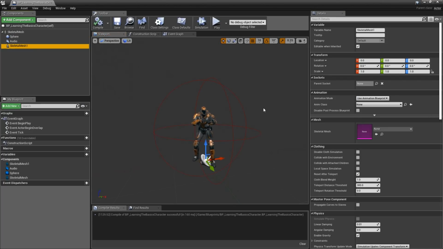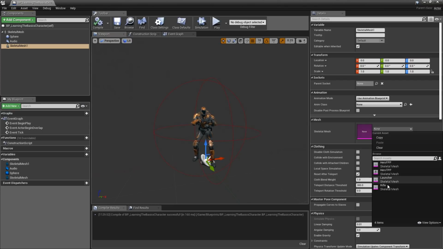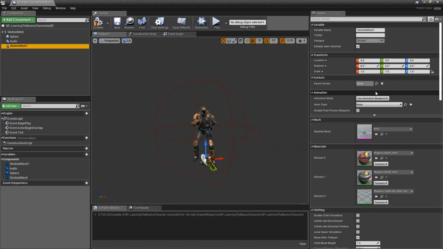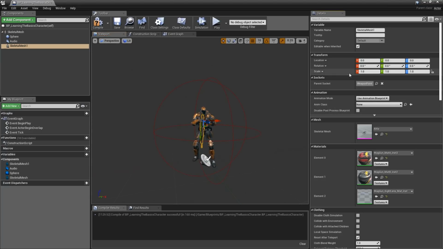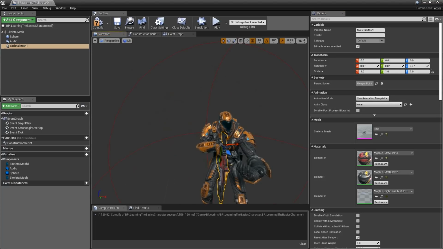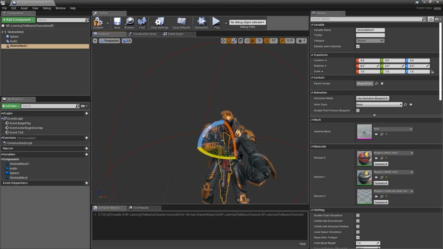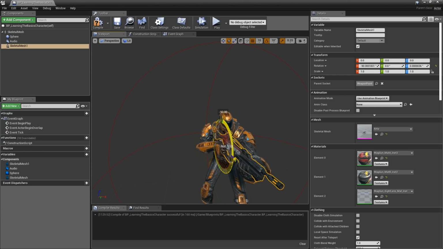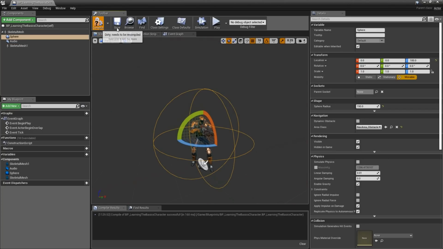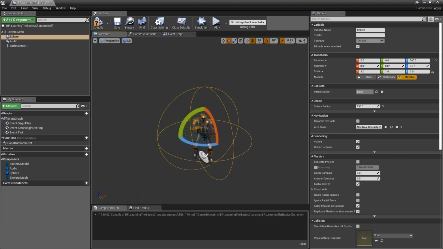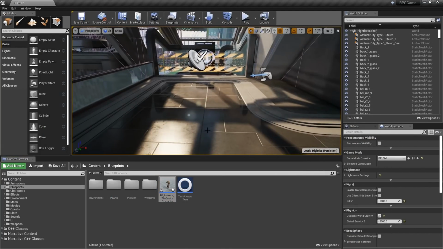And we'll go ahead and click on the skeletal mesh, and I'll just give him a gun as well. So select rifle. Click here and then go to weapon point and then press E, and we're just going to move this basically into place, just rotate it 90 degrees. So now we've got a soldier and he's holding a gun, and we're going to set him up so that he basically gives us a quest. So we'll go ahead and drag him into the level here.